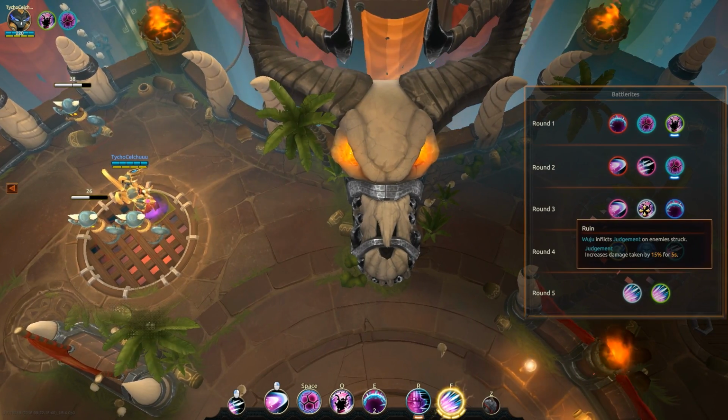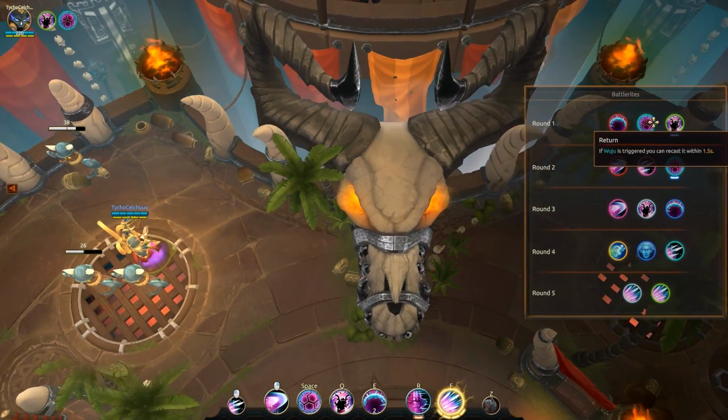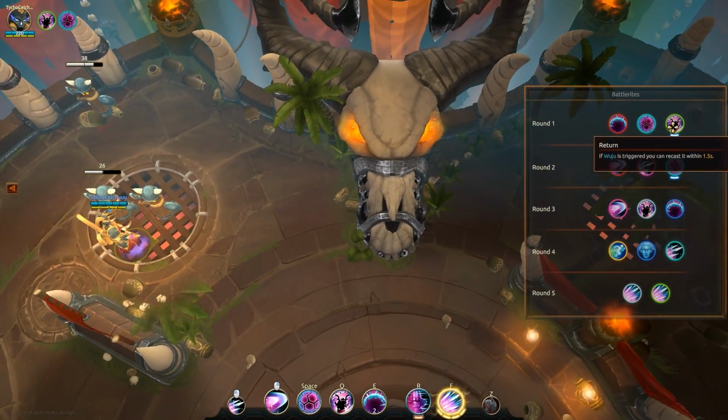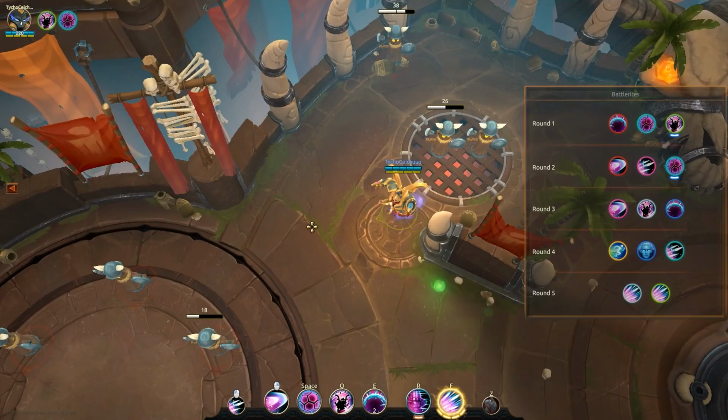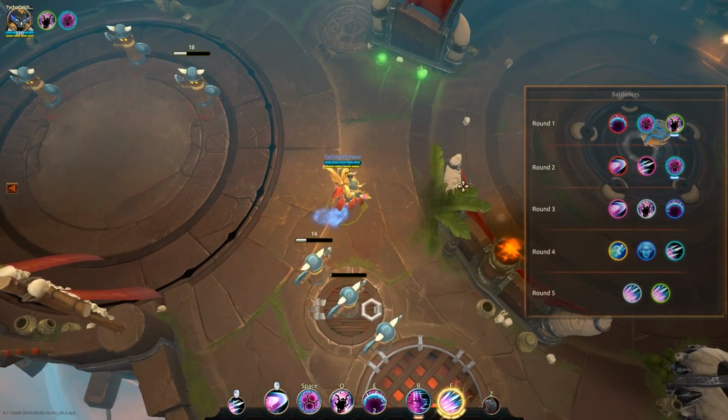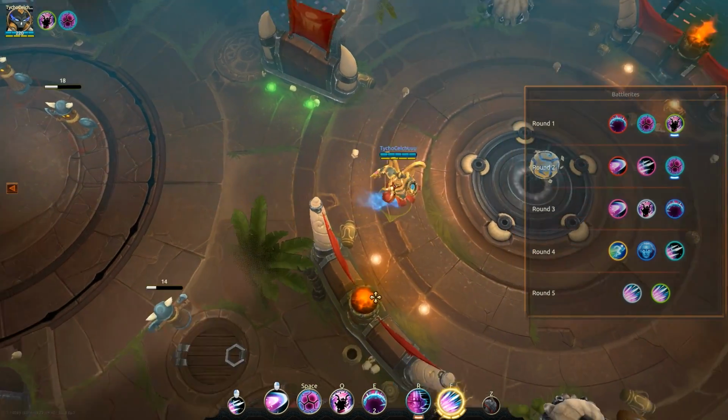Ruin. Wuju inflicts judgment on enemies struck. So this is another thing that's dependent on enemies hitting you with the Wuju, but this can be a really nice thing to go, especially if you've doubled down on this, because then your opponents really can't hit you. And if they do have the misfortune of messing up and hitting you, then it's just a world of hurt because they've got judgment on them.